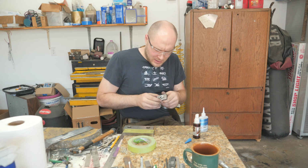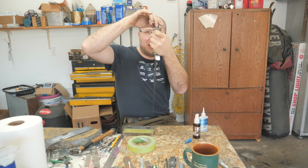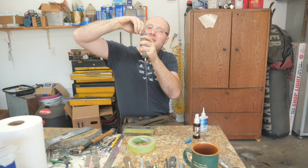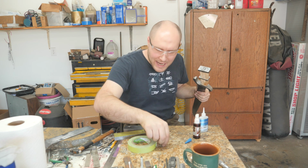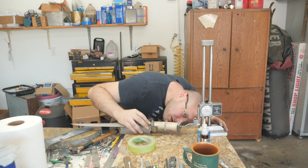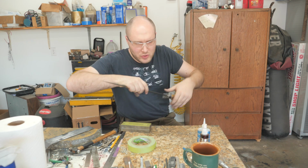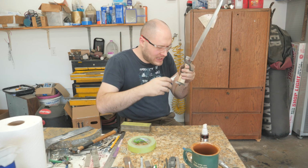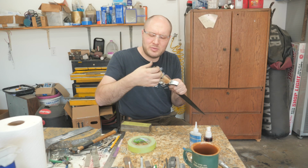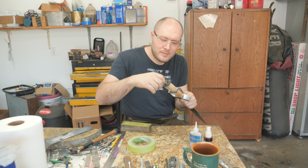Loosening pommel nut, adjusting pommel, tightening pommel nut just a little bit, looking at pommel, moving it a little bit, tightening pommel nut, checking to make sure handle is centered. Handle is centered. Super gluing pommel assembly. Now we can take the pommel nut out, and since the pommel is just pinned to that little spacer thing, it should come off with no problem.